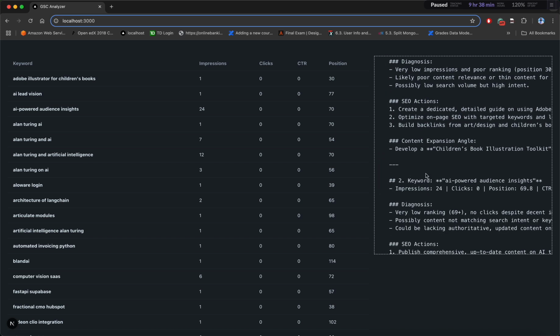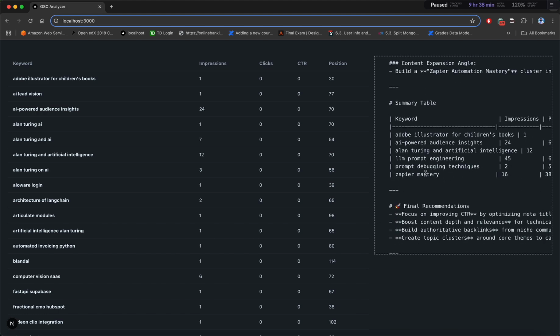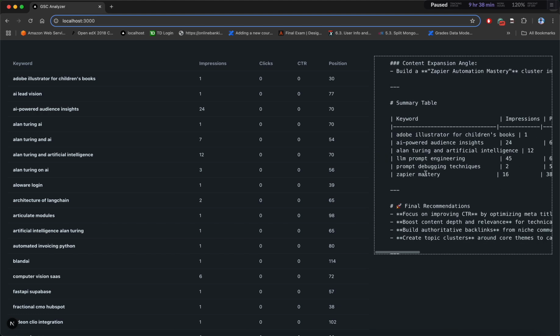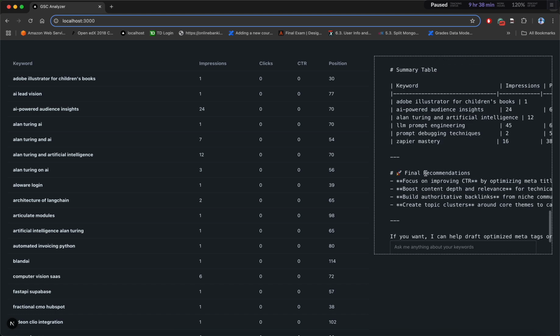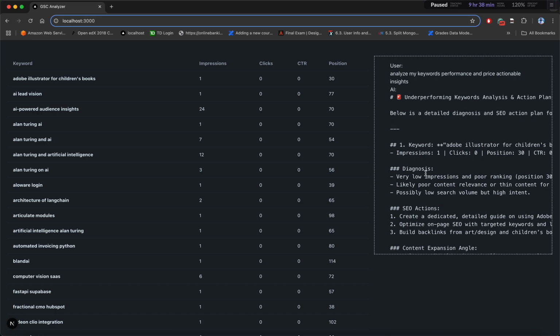It goes through all the keywords in the list, and at the end it actually provided a table for me as well. These are accurate, good, actionable items that, if we follow them, not 100% guaranteed, can improve our SEO performance in Google Search Console. We can improve way more than what you are seeing here.